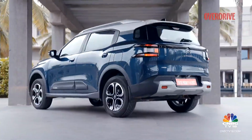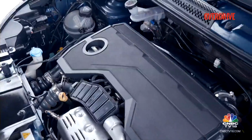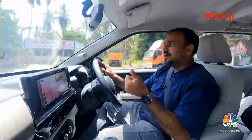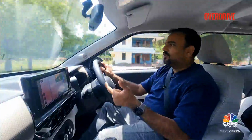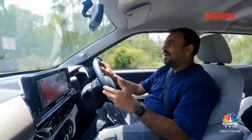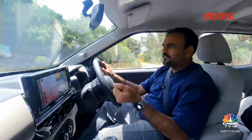Yes, it is a bigger car. Yes, it is offering a more versatile seating. It's offering a lot more space. It is making the turbocharged engine a standard fit. But then again, you only get a manual. You do not get cruise control. You do not get automatic climate control. You do not get LED headlights, projector beam lamps, etc., etc. There's a lot that it leaves you wanting for.